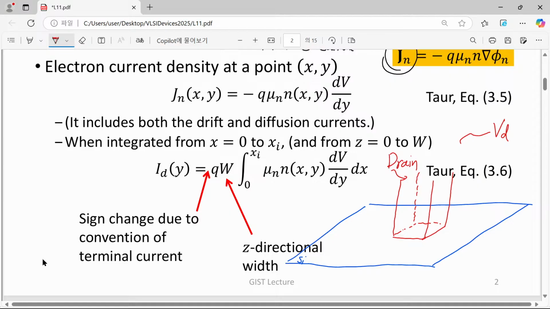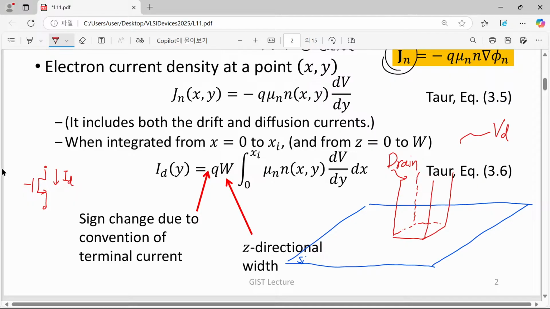Then maybe you can think that okay, if we are talking at the level of a circuit schematic, then how can you define drain current? Yes, this will be the drain current, in terms of our circuit schematic.